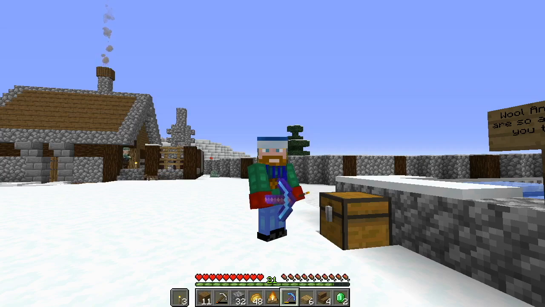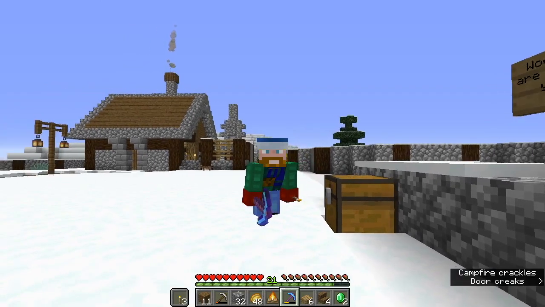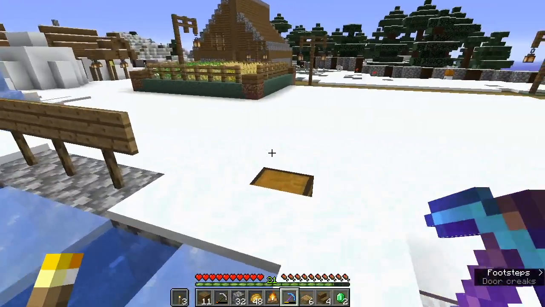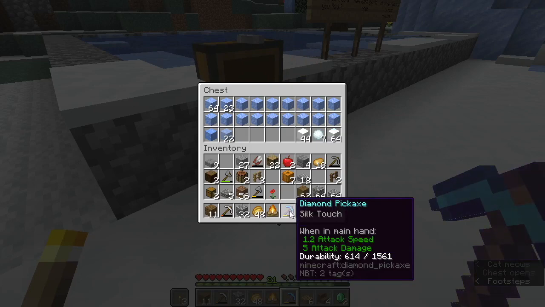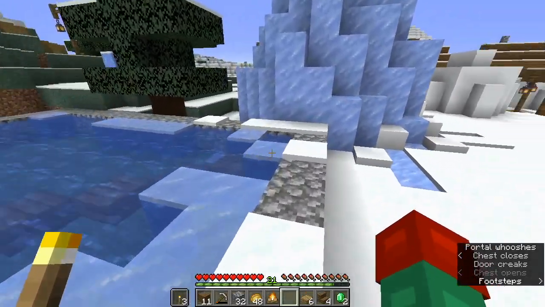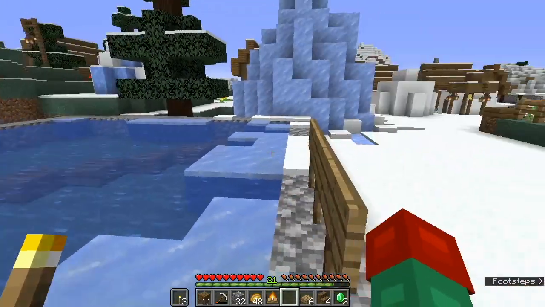Changing a landscape for a build is one thing, but just to mine out an area, I have such a hard time doing that, especially something that's non-renewable. So I think we might just want to stick here and do what we can here, but we are running out of durability with our Silk Touch pick, and we don't have much to show for it. So yeah, those are some things that we need to work on.